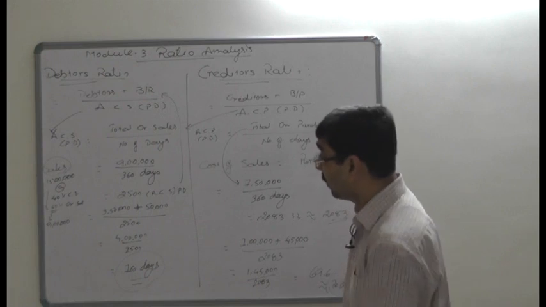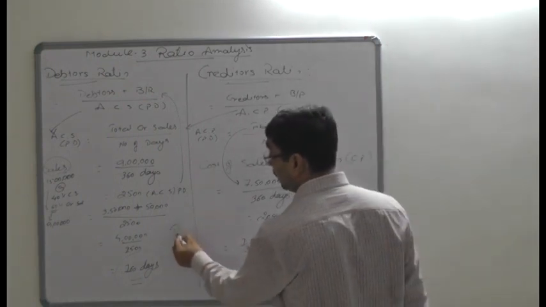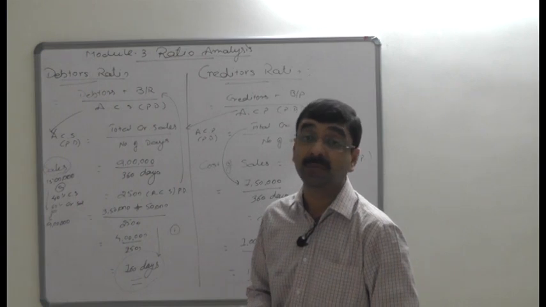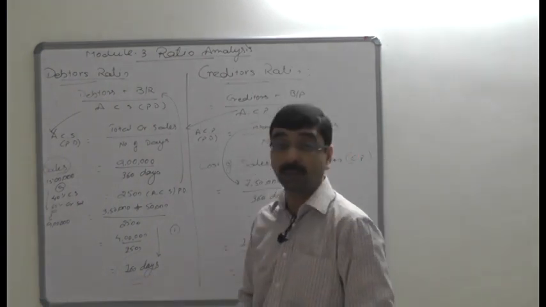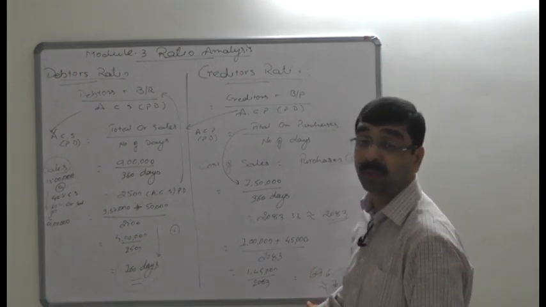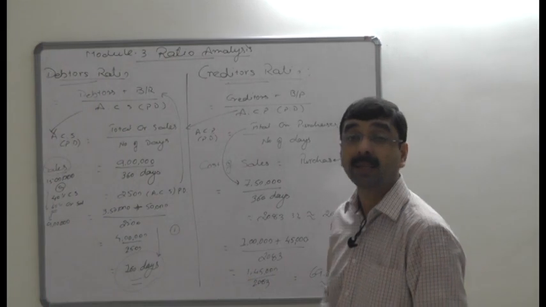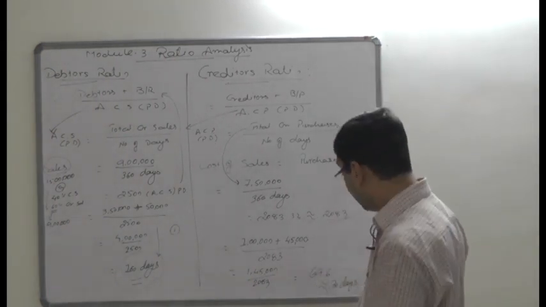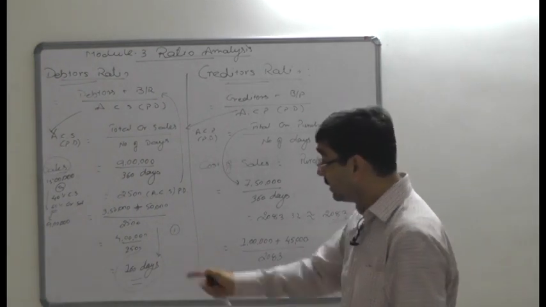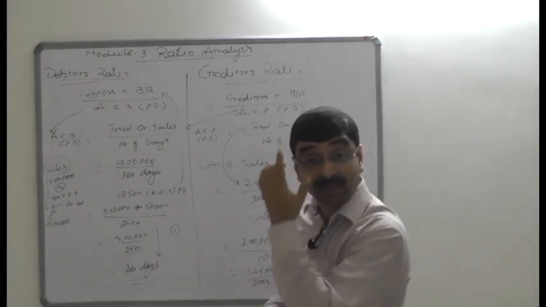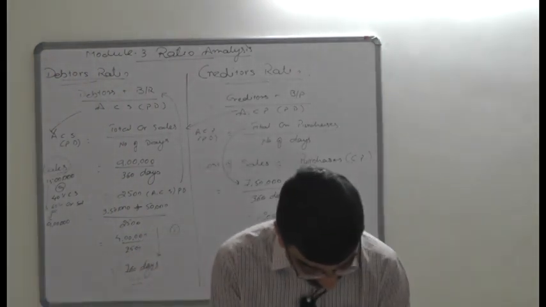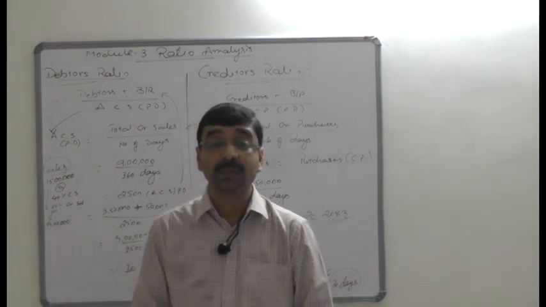So what decision can the company take from this analysis? Number one, they should reduce their debtors period. The 160 days credit period is very high. If this is not possible, maybe because the product is rare or the market strategy is different, then they need to find suppliers who can offer more credit, while the quality of material remains the same. If the credit period is increased from 69 or 70 days to maybe 100 or 110 days, it would be more manageable, and the company can find more feasibility to balance things. So this is the debtors and creditors ratio which we found.